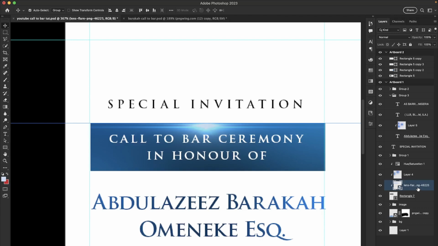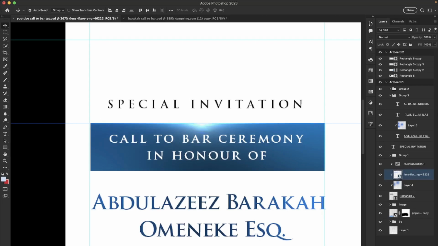Okay, it's already clipped. Just do it to the top, right? Better. It's already clipped. So what we're going to do is just position it a bit so it shines. This is too big, so we just adjust it a bit like this, right?